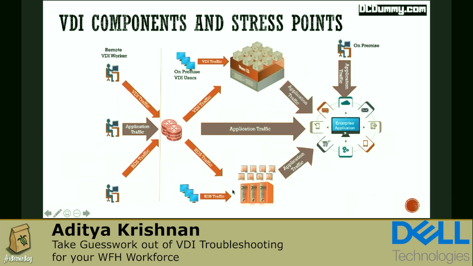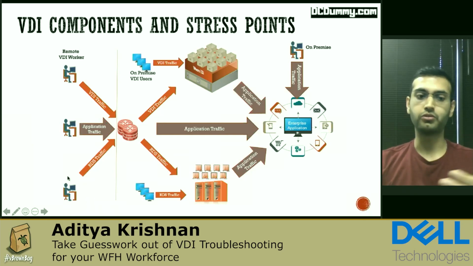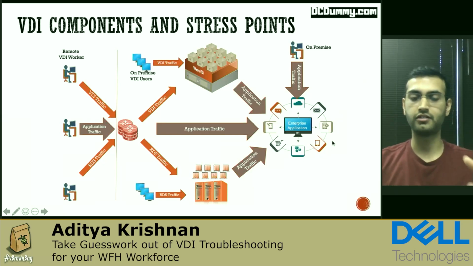So before VDI desktops became more popular, people used to RDP into their work computers and then access the application traffic from there. Similarly, when you're at home, you could RDP into your work desktop, going through a firewall, through a VPN, accessing the application from there. Similarly, if you wanted to access the application directly, you would use home VPN through the firewall and directly access your ERP servers, databases, and any other applications that you needed to.